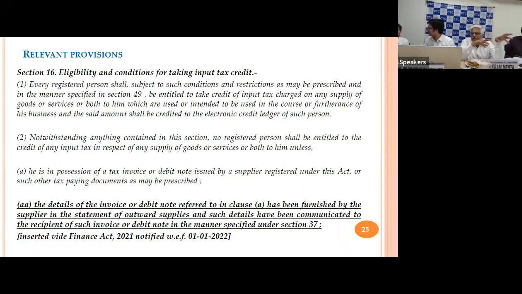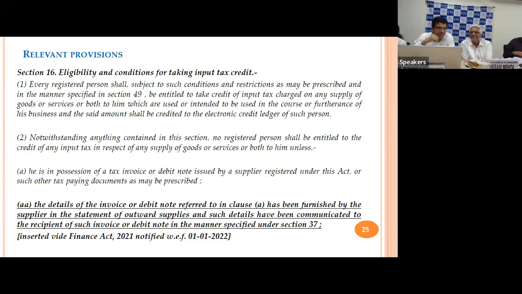Okay, so one way is if you are showing that in Table 12 in the previous year, that can be auto correlated to say okay, I have already shown that I have claimed this credit in Table 12 of the 9 of the previous period, and therefore it is pertaining to that, so that out of 20,000, 15,000 already gets reconciled. So both system figures are available to them. So the question will then only remain about 5,000, which even Sumit says that at the end of the day you will have to explain in the SCN that this 5,000 is pertaining to the difference not shown. So whether payable or not. If that notice has come from State Department, they have given a way out to you. If it is from Central, you find your own way out. Right.